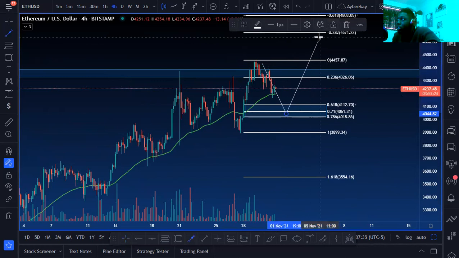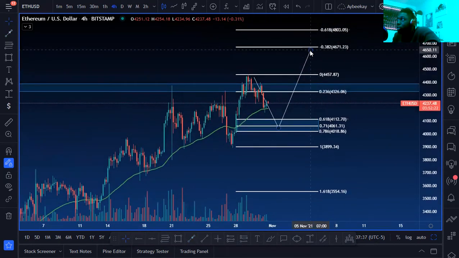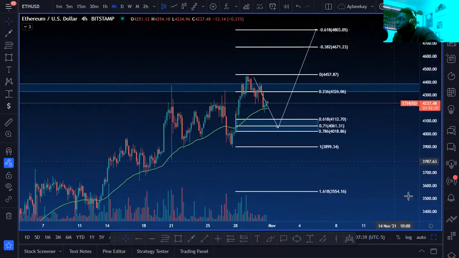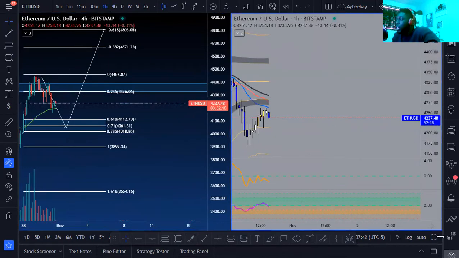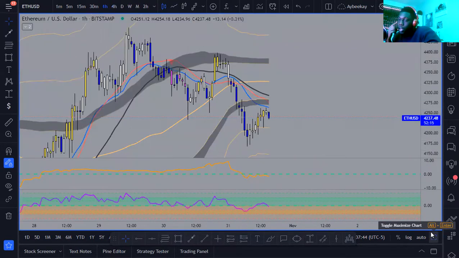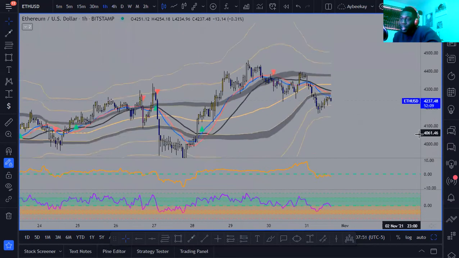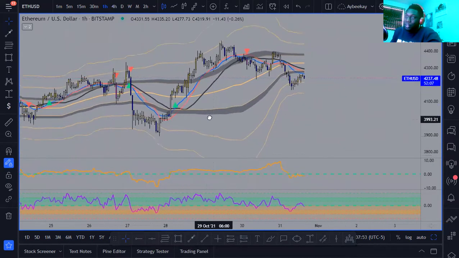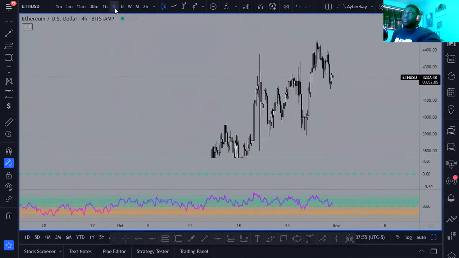I want to see something like this, if it's really going to make these all-time highs in November. But again, I just want you guys to remember what I was talking about with Bitcoin, that it's about to be a year since Bitcoin's all-time highs have been hit, and they kept going higher. I just want you to know that.